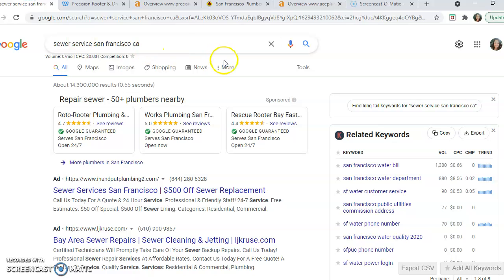Let's jump right into Google, and I'm going to do a keyword search for Sewer Service San Francisco. A keyword is essentially any term that a potential customer of yours might go searching for in Google. And as you know, everybody comes to Google when they're looking for services now. Considering you guys provide sewer services in San Francisco, you should be ranking at the top for this keyword. There will be several keywords relevant to your business - you'll also have drain cleaning San Francisco, and any other locations as well, but this is the one you should be ranking at the top for.